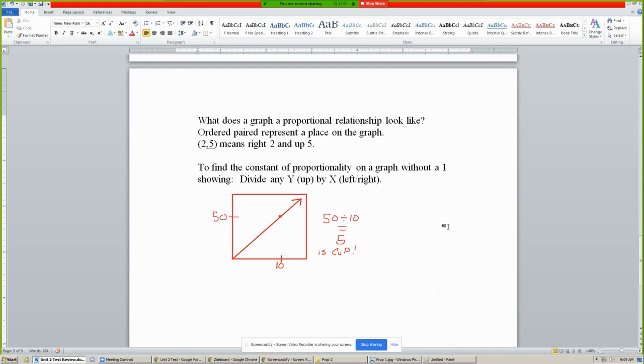Okay. So you're going to have to do that on a couple of them. It's going to give you a graph and it's going to say, what's the constant of proportionality here? And what does that constant of proportionality mean? So in this instance, if this was days and this was miles walked, the constant of proportionality of 5 would mean that in one day I would walk 5 miles, right? So you got to pay attention to what's labeled on your graphs.